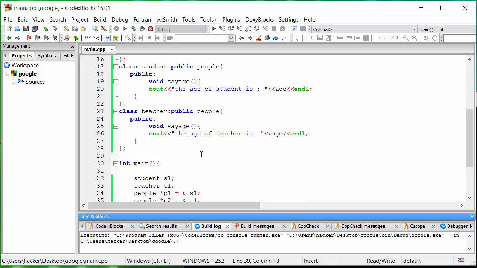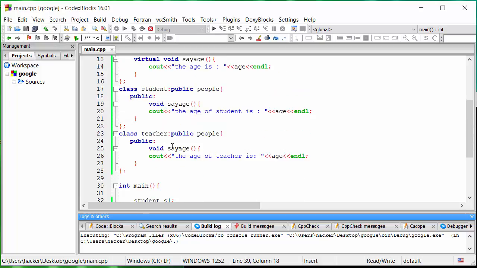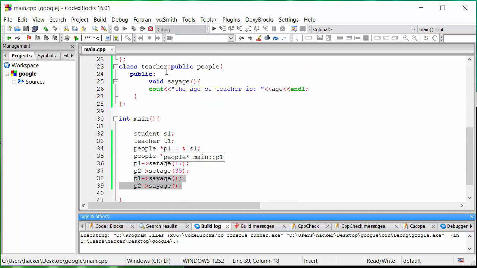It already knew that with the help of p1 it has to call the function in the student class, and with the help of p2 it has to call the function in the teacher class. Why? Because we set it here, the student object to p1 and the teacher object to p2. So now you don't have to remember a whole lot of object names, you can just call them with the help of these pointers. Now this is not all about virtual function, but this is the basic of virtual function. And since I have a lot of time left, maybe I should teach you a pure virtual function.